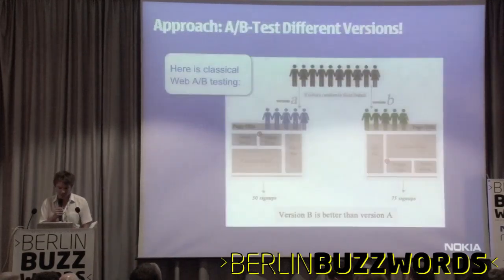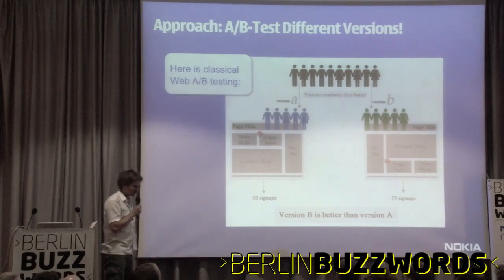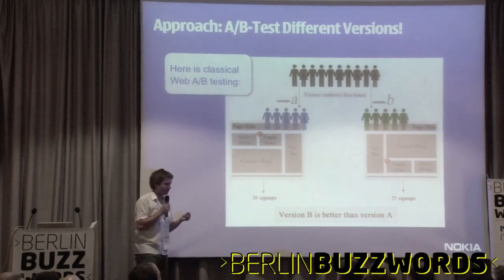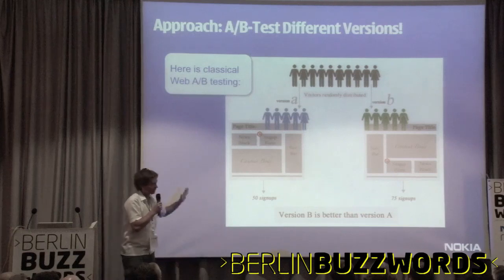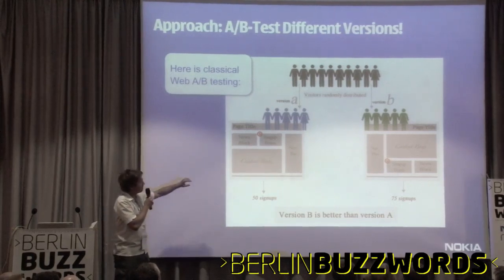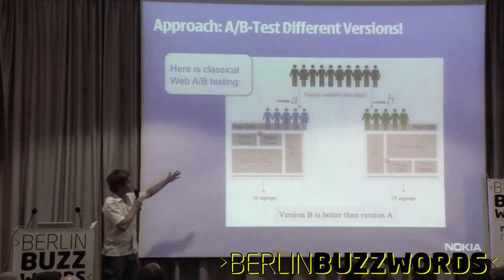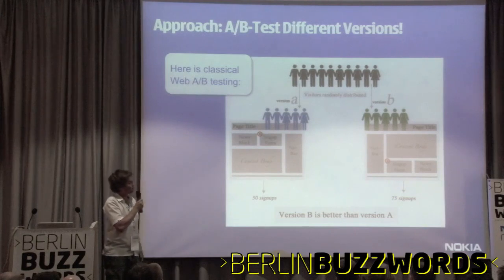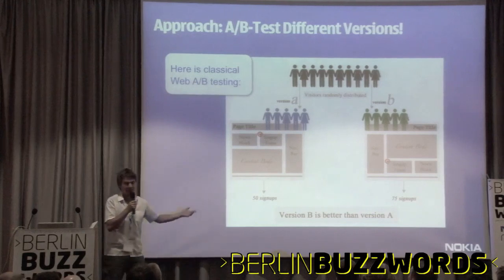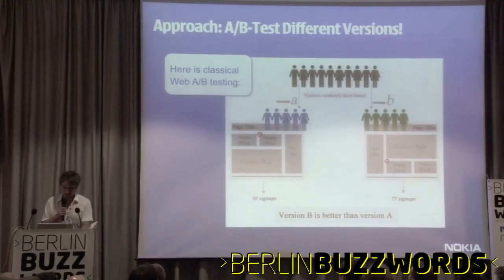So how do we go about it? If you skim the literature, it turns out that a good way to do relevance optimization is to try A-B testing. Classical A-B testing looks like this: you split the population into two groups, A and B, and you give them version A. In this example it's classical web A-B testing — you give them a specific web layout and see what users do. Maybe you have a signup process, an alternative version B, and you observe what this user population does. You compare the number of signups and declare a winner — whichever web layout results in the larger number of signups. This is classical A-B testing.